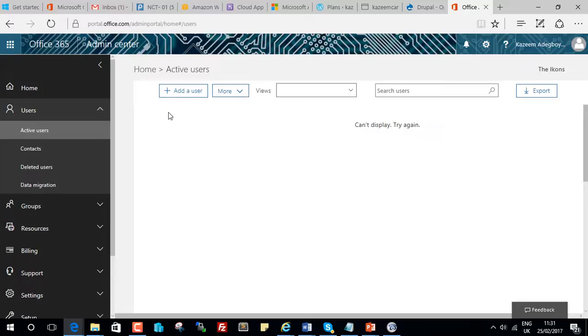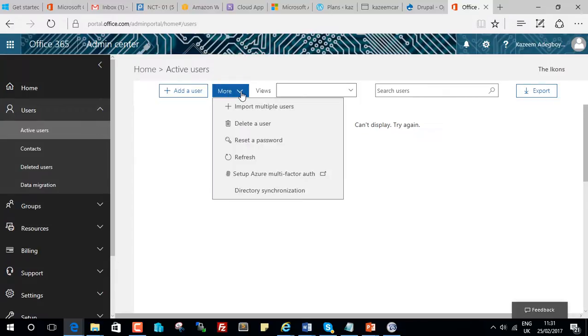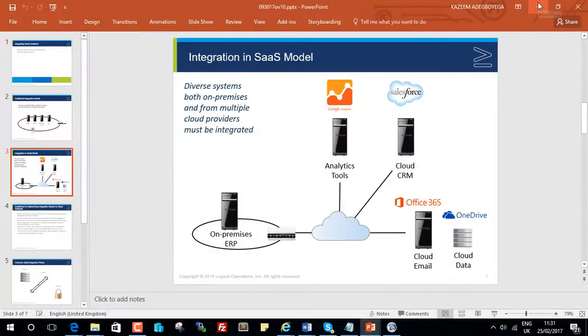But if this looks like it's going to take your time, and you have a lot of users to create, then it won't be a good option for you to create users one after the other. So you can leverage scripts, right? As you can see here, I can do Active Directory synchronization or simply import multiple users. The way you import multiple users is via scripts. So you need to have prepared the script that will enable you to import multiple users at the same time, right?